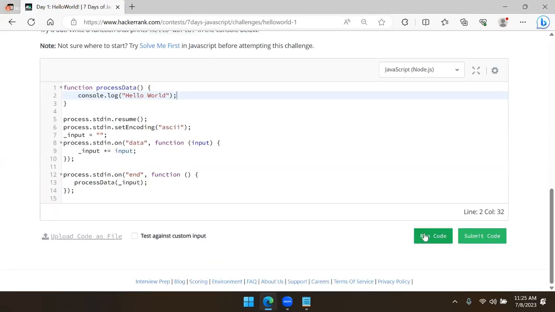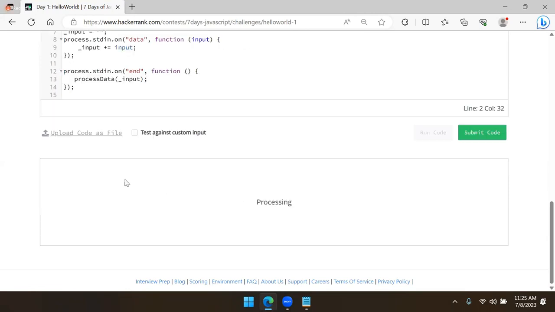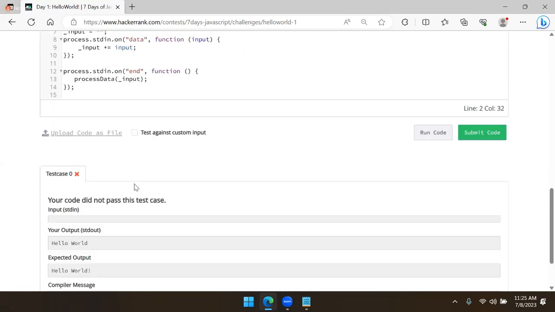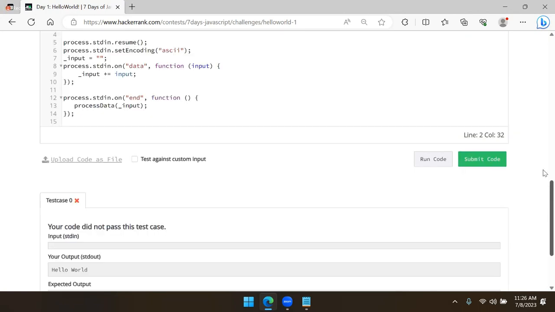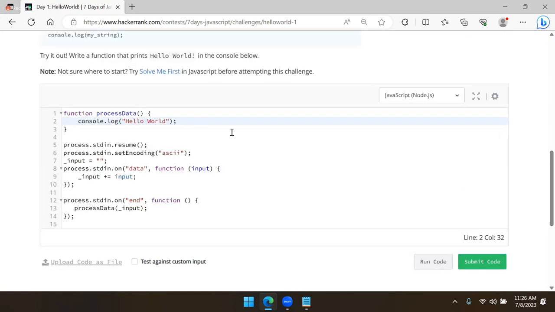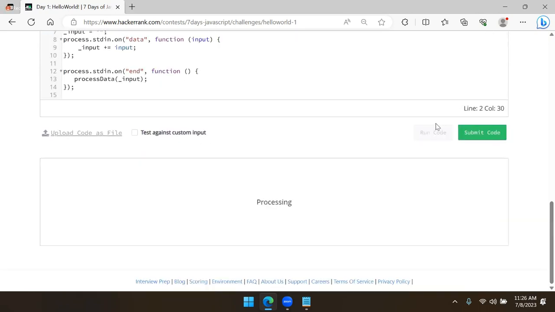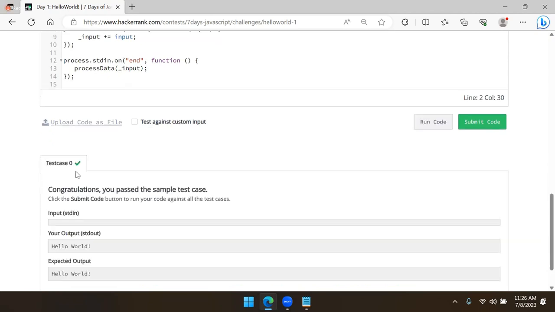When I run the code, it shows processing, and after processing it says test case failed. Why? Because they want hello world with the exclamation. So we just put the exclamation here and run the code, and it shows whether it processed successfully.